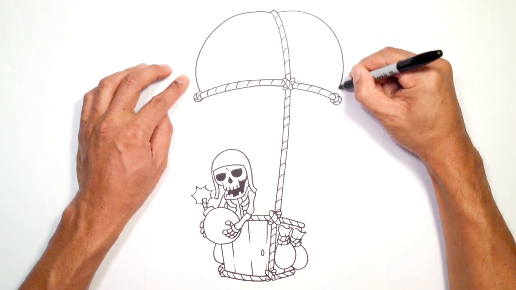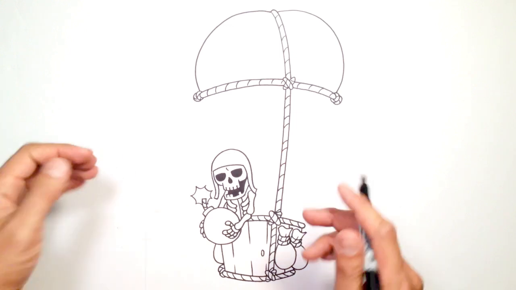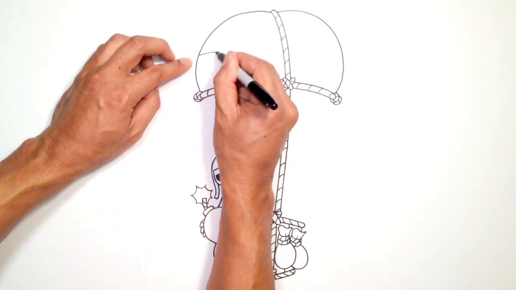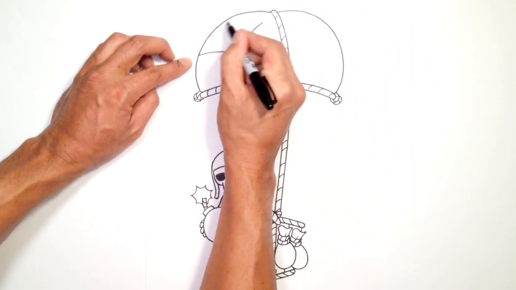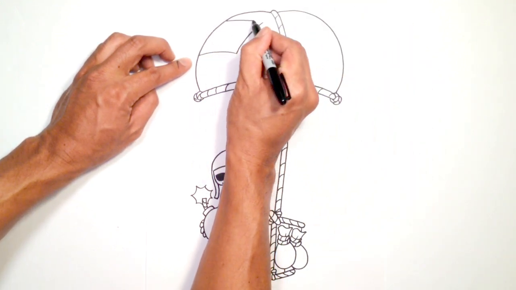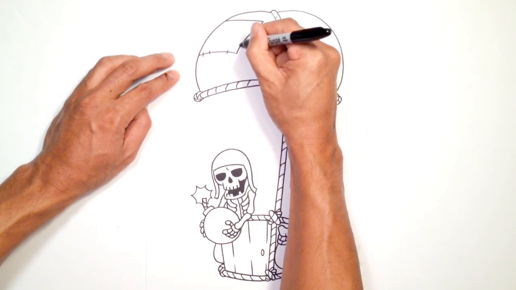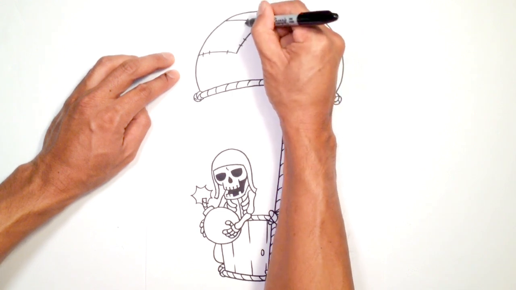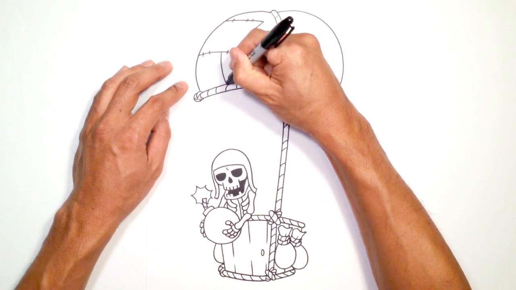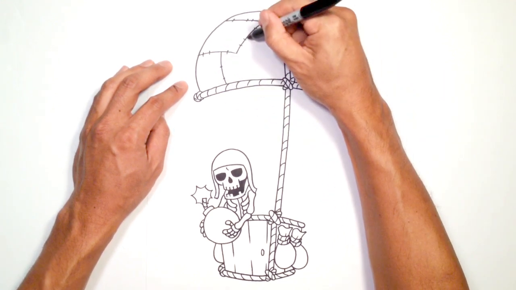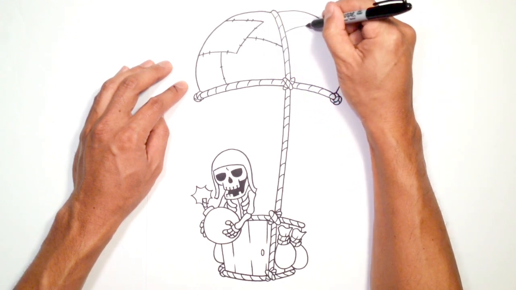Like this. Like that. Now, if you want, from here you can draw some stitch marks just to see what it looks like. You can go in and draw a curve like this, curve up, and then here I'm going to use that same curve, and so I can make a little patch. And just to make it look like a patch, I'm going to draw a couple little hash lines across to make it look like stitches all the way around. And up here, if you want, you can draw a couple lines, stitch marks, go around this way. It doesn't really matter where you put these, you can be quite random.